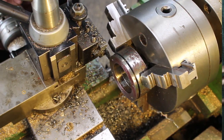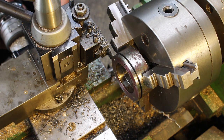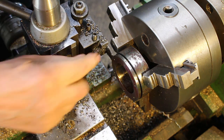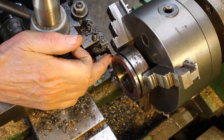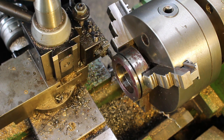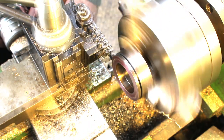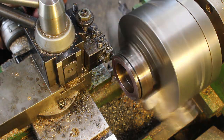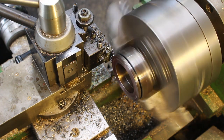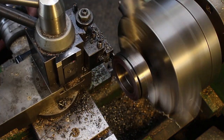So last time I was trying to use this parting off tool, I was getting an awful lot of pretty horrible chattering going on. So what I've done is I've just touched up the parting insert with the diamond wheel, just to see if we're going to reduce that, so we'll see what happens. So that's a lot better. Plenty of iron on it.